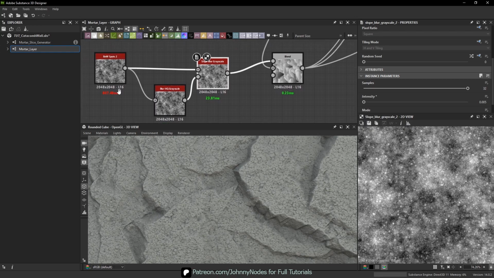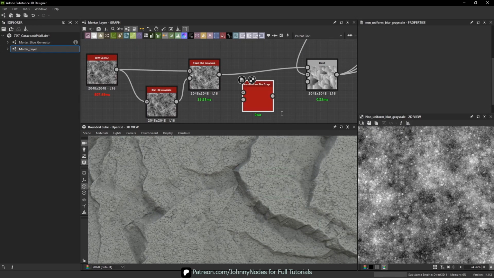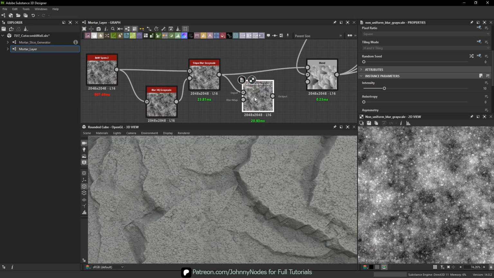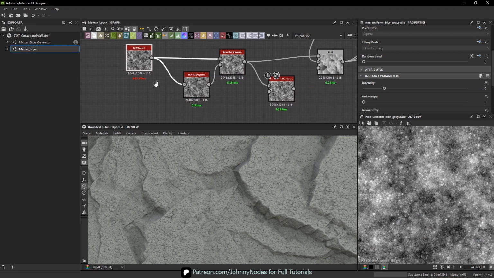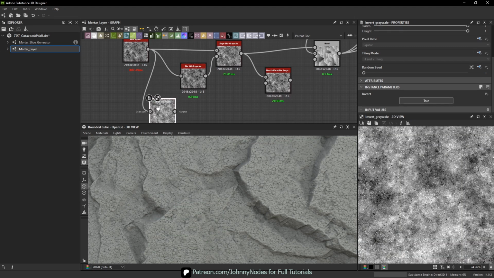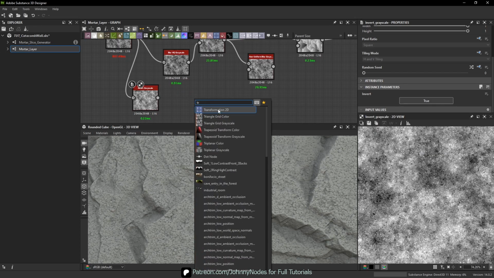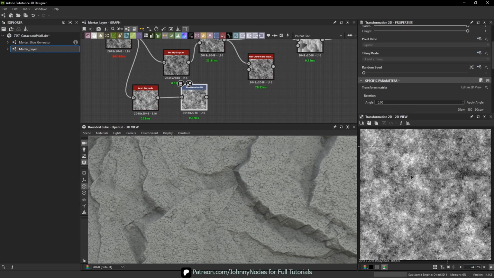Some of the things you can do is, right now it is awfully uniform, so we can mess that up a bit by using something like a non-uniform blur. And like I said, I'm lazy here. I want to reuse stuff I already have, and it makes the graph cheaper. I don't have to think as much necessarily. Or just give this a little bit of an offset. I'm not looking for anything magic here.